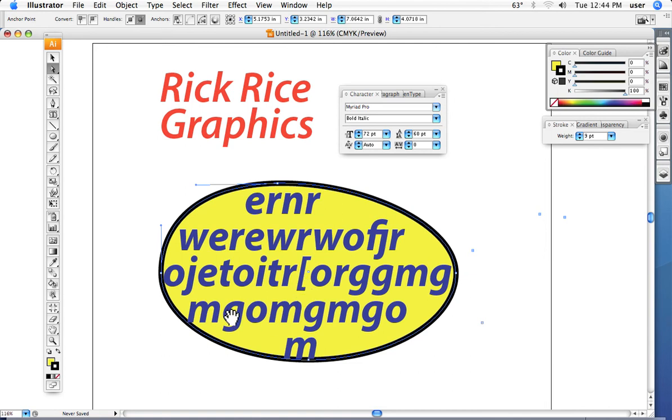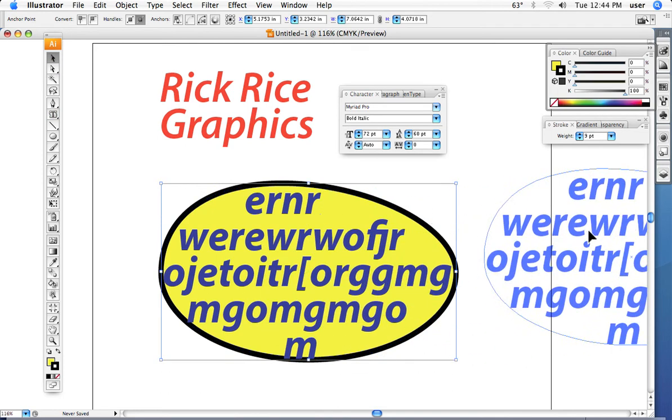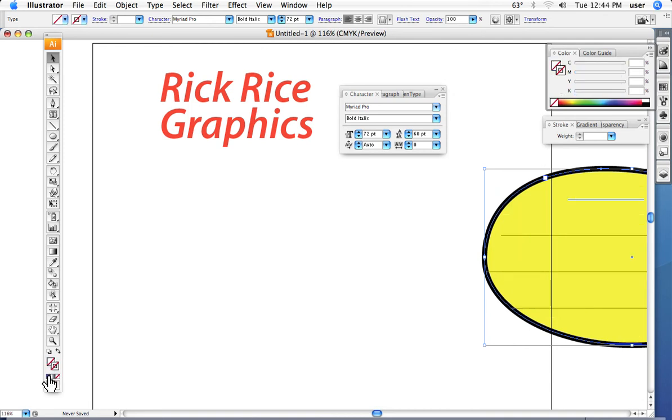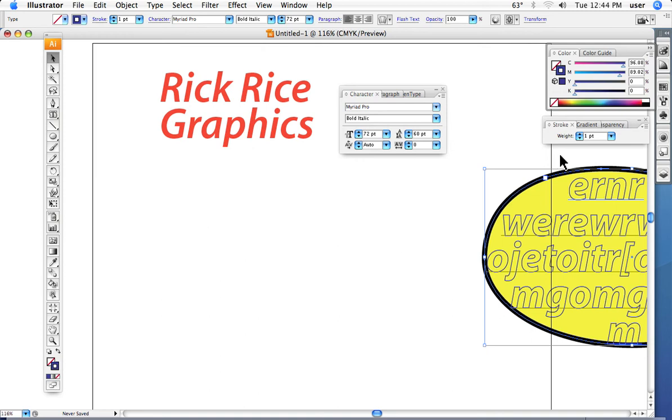And then the third variation, maybe I'll just push this over here, is type on a path. So here I'm going to, in fact, create a path. I'm going to use my pen tool. In this case, I click and drag.